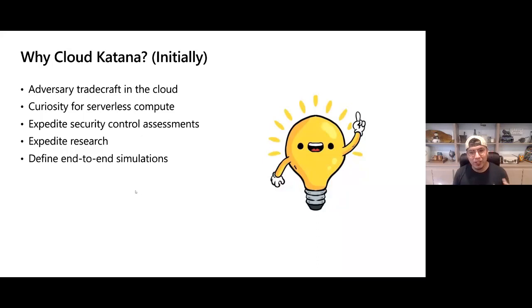So why Cloud Katana? This started just as a curiosity, one idea: how can we start automating things in the cloud? One of the main goals in my position at Microsoft is to learn about new adversary tradecraft and understand what happens when you execute a specific action in our environment. So I was trying to figure out how to merge the concepts of running something in the cloud to validate security controls, and using serverless computing. This started back in May 2021. We started with the idea and then decided to release it in August 2021 through a conference in Las Vegas called Black Hat.